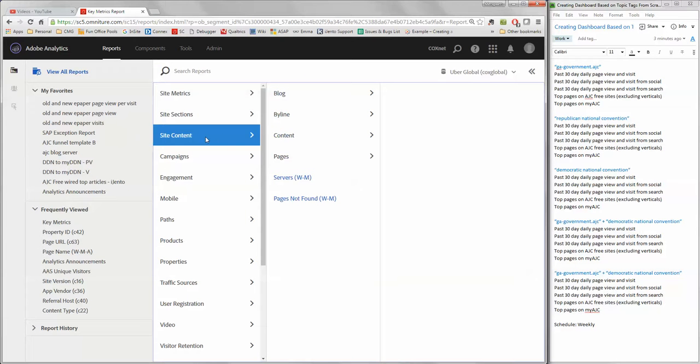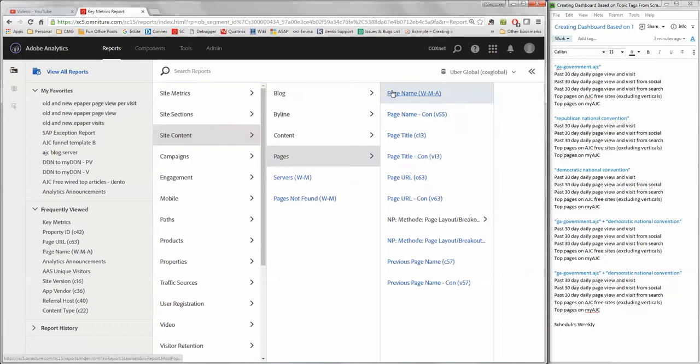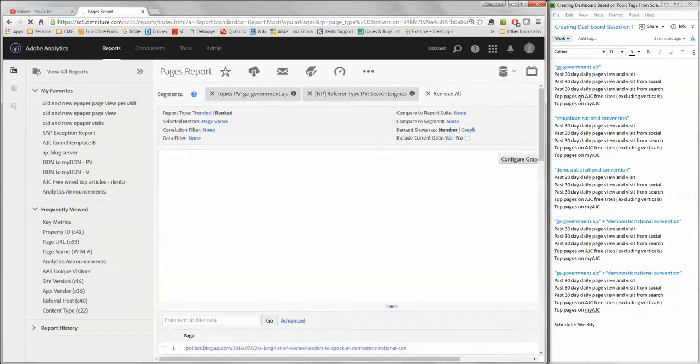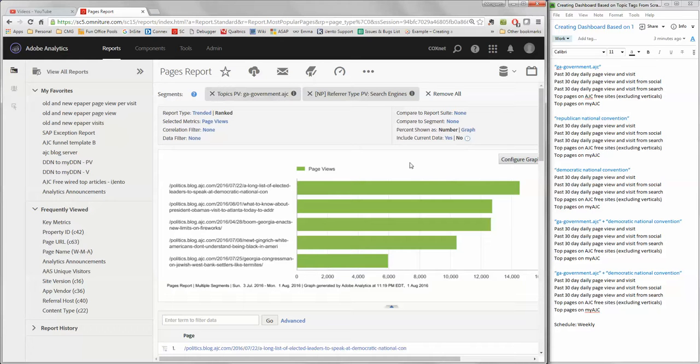Then we need to change the report page name. I always use page name for top pages. If you use page URL, it will have multiple URLs for the same story. So this way it's just cleaner. We need top pages on the free sites.